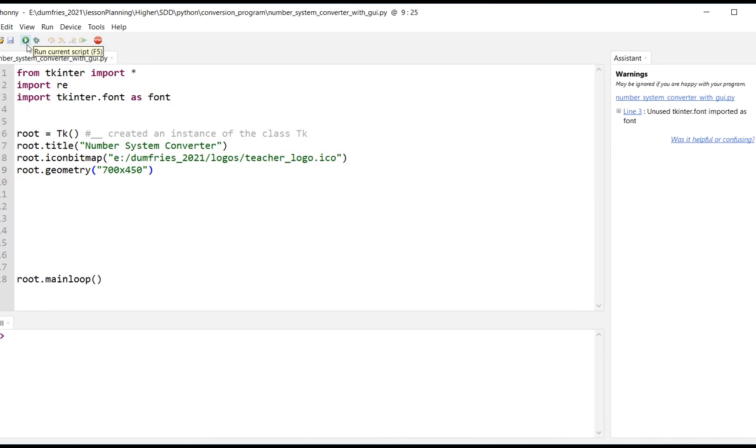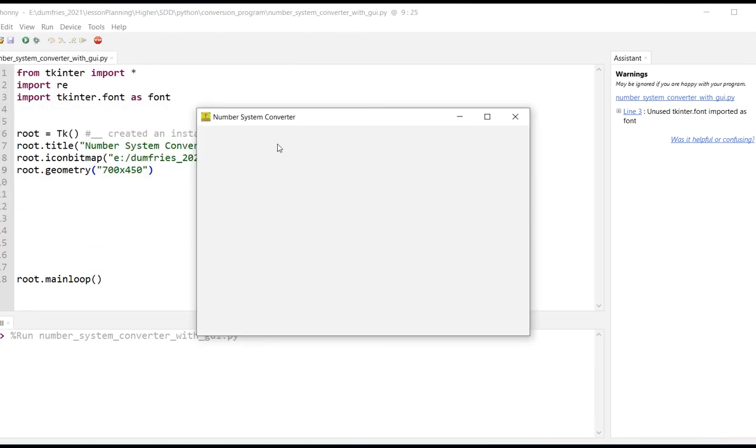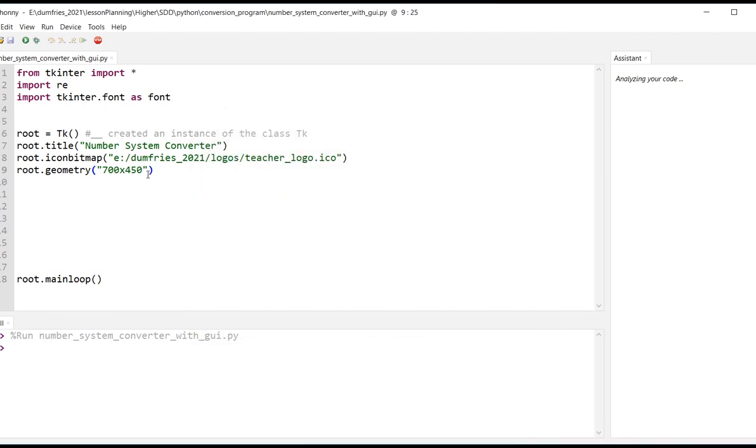Sorry, it's a character size, so it's the width of a character, so that means 700 characters, and that means 450 heights of characters. Obviously it depends on what font, so that's one of the things about a Tkinter interface. It moves about a bit depending on what you set. Right, so here it is. So that's 700 characters by 450 characters high, and we've still got a logo and things. Good, it's all going well.